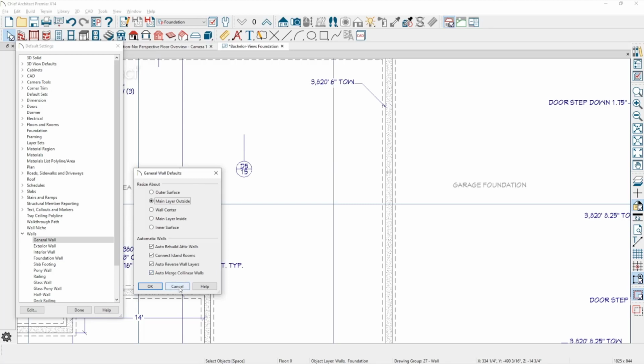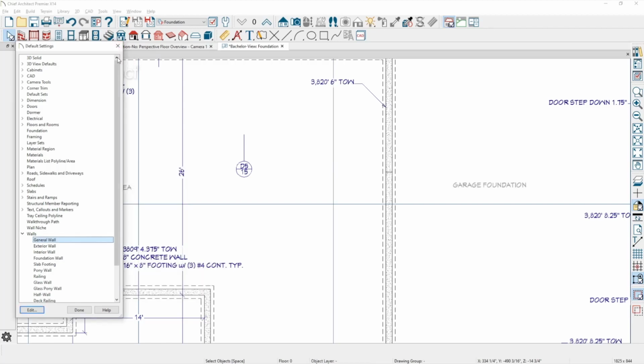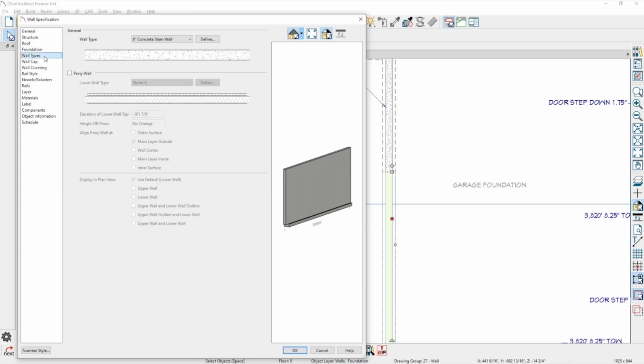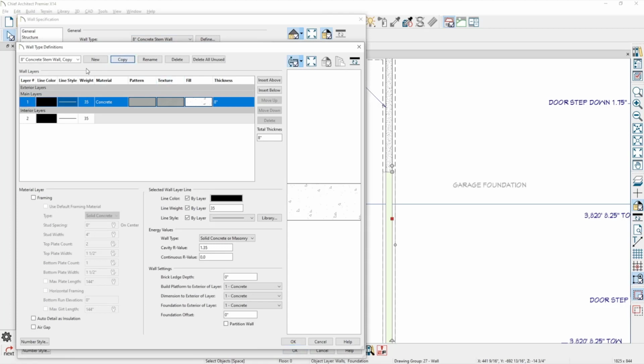Assuming that so that's an X14, it's out in beta if you want to get it, but let's assume that you're still using X13. You want to manipulate this wall, you don't want that break to go away. The easiest way to do that is to make a copy of your wall type. So let's assume that maybe you have the as-built wall and the remodel wall. Just open up the wall type, and underneath the wall types, that's just using a simple concrete wall, I would make a copy of it.